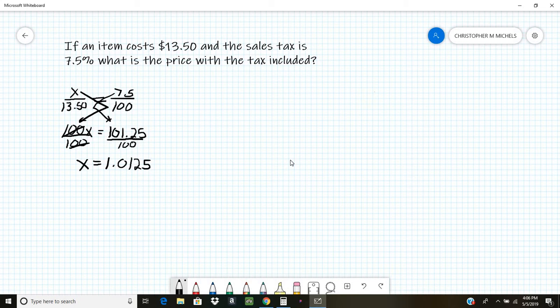Now we're talking about money here, okay? I've talked to a bunch of different business professors, and it kind of depends who you talk to, the answer you get on this one. So I know with this one, the lowest denomination we have for money is the penny. So some people say round it off right now. Some people say use this number to the full end. When I look at this one, I'm just going to round it off, okay?